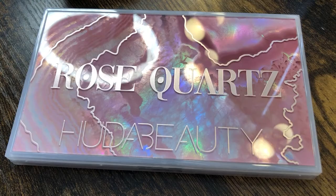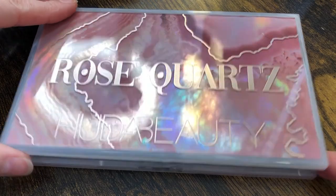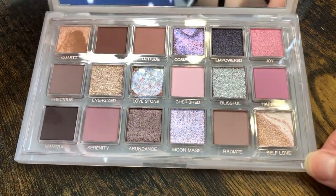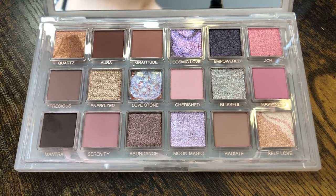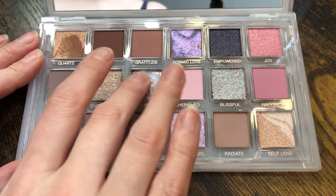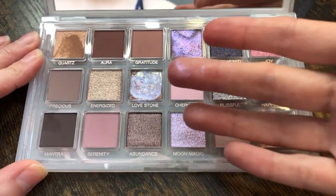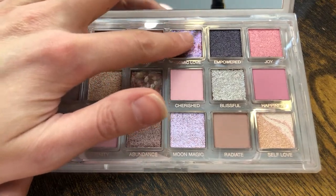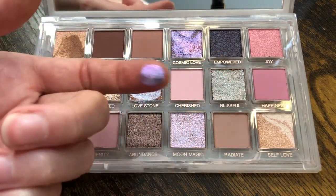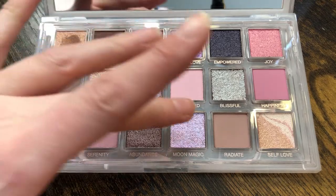I even find that the Love Stone color, which people seem kind of grossed out by, isn't gross in person. It's not my favorite shade — it's sort of like shimmery Vaseline on your eye — and I probably wouldn't put it over another color, but it's not gross to look at. Anyway, this is what I'm going to use to do my makeup today.